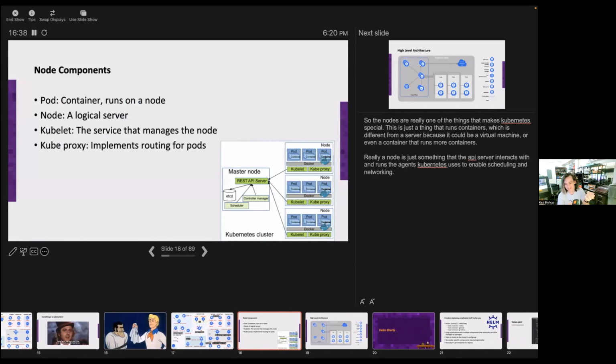We have lots of pods that run on top of servers, and the servers are represented as nodes, right? So it's pods and nodes, and then a node is really just anything that runs containers or pods on top of it. And it has a couple of services called kubelet and kube-proxy that are important to actually make this work. And then all of those nodes are basically just specific servers that call back to some master node that controls everything. And this has the application that is actually Kubernetes. But really drilling down to it, all it is is a large group of servers that run Docker containers on top of them. And then a bunch of other abstractions to help you define the surrounding infrastructure.